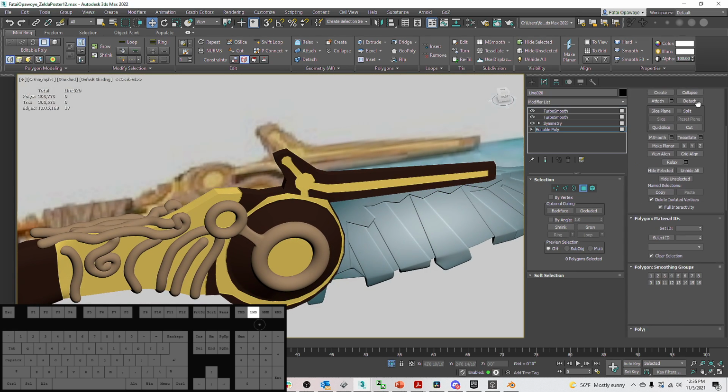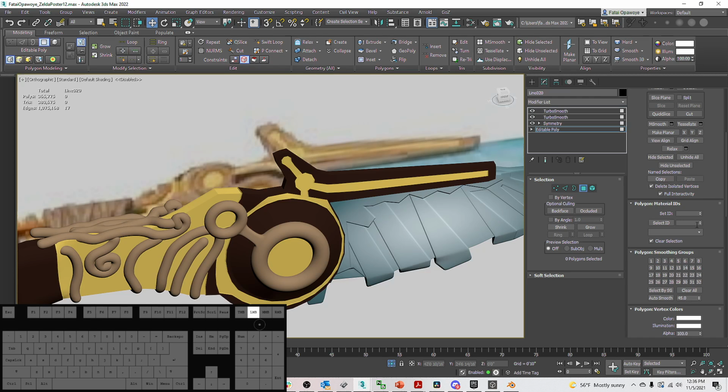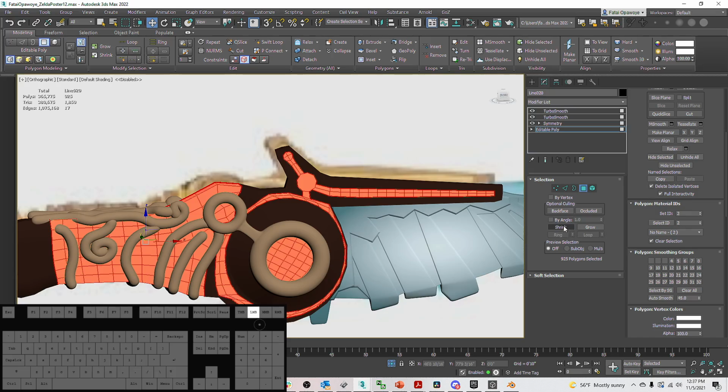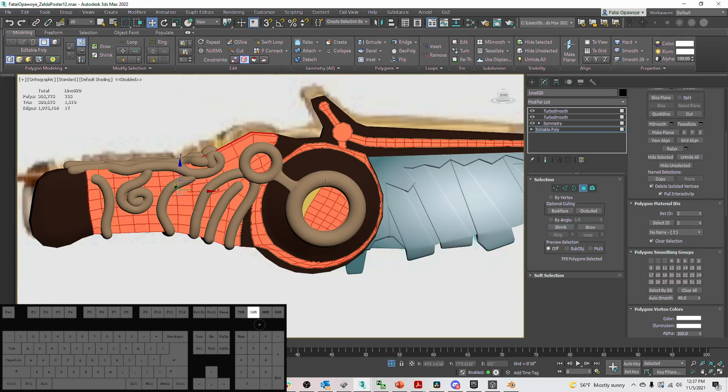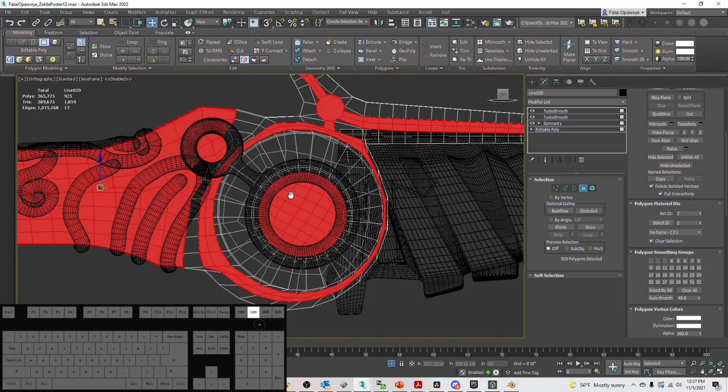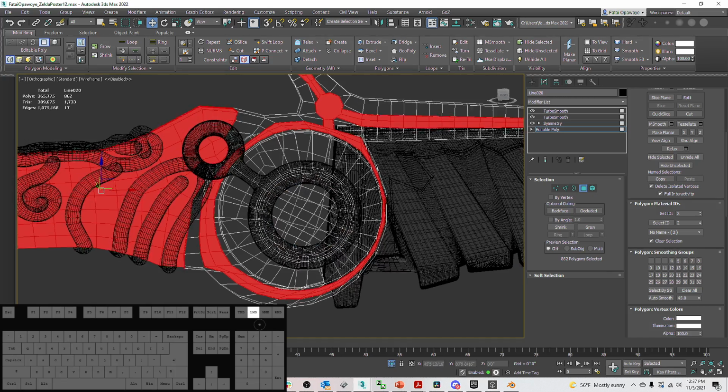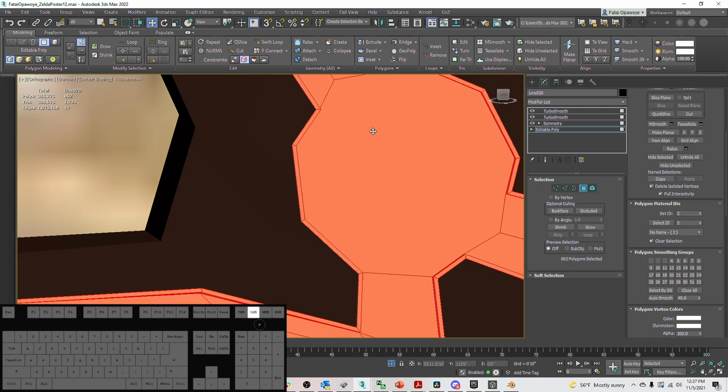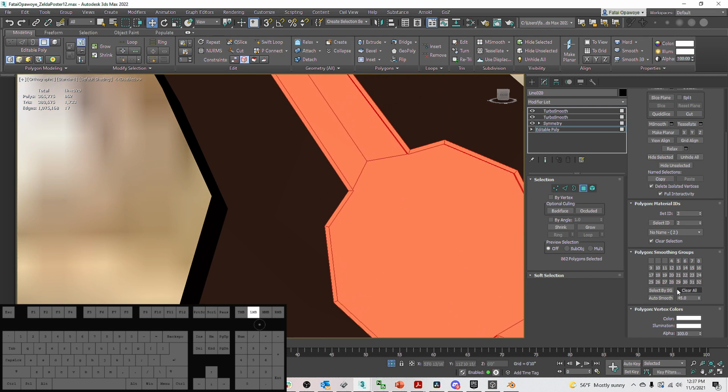Alright, so let's select these again. Select 2, and let's just shrink that. And I just want to shrink that selection. Shrink this.